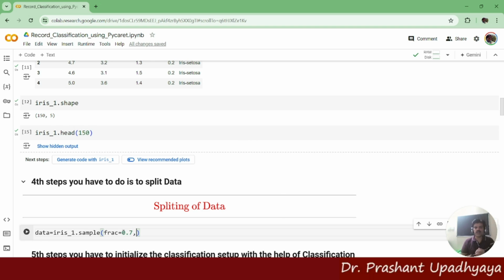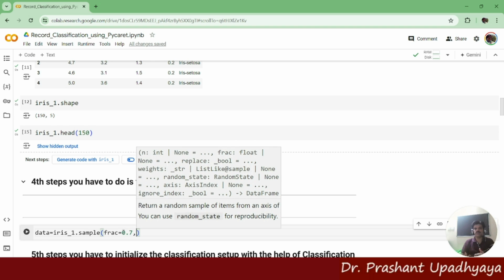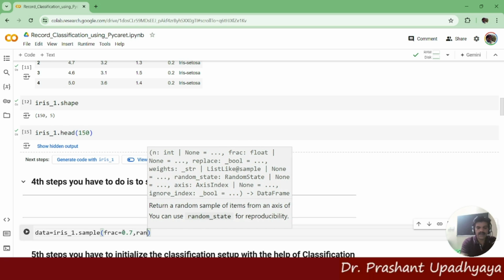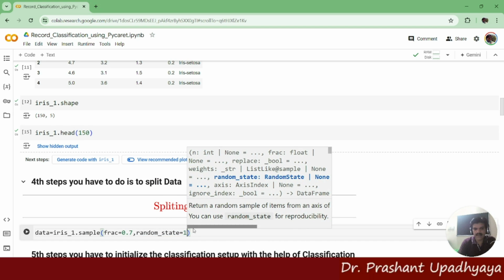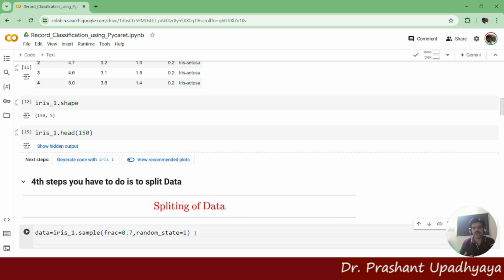And I want there to be a random sample of the items, so it should return a random sample. So I will use random underscore state equal to 1. Whatever data has been selected randomly, the 70% of our data, will go into the data.